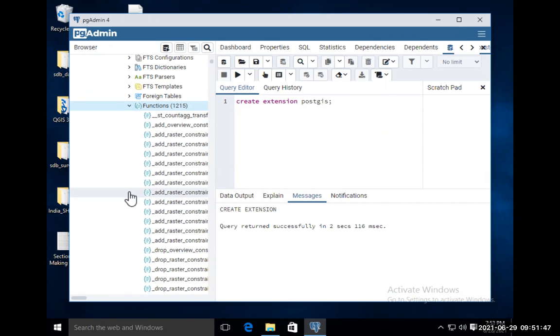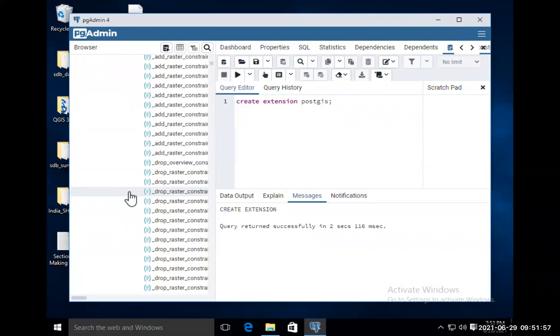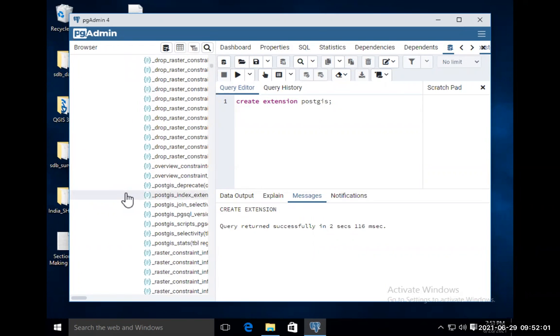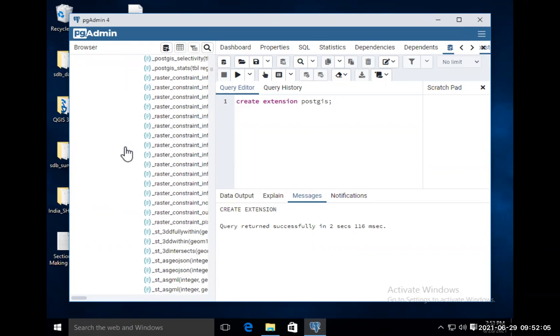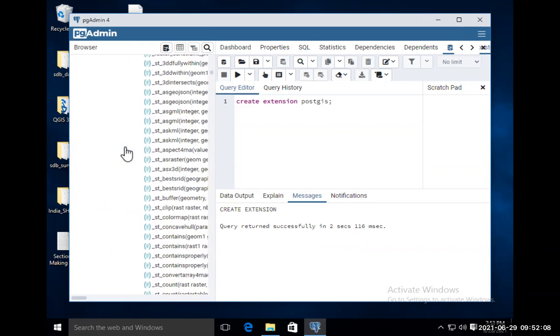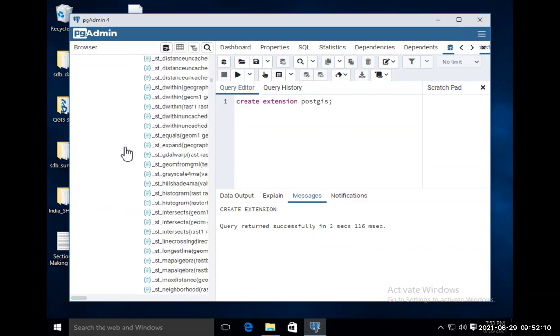So you can write queries, select the data, and do operations on these PostGIS data by using these functions. I have here drop raster constraints, and then raster constraint PostGIS statistics, or just go downside, and I can see many more functions here.